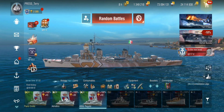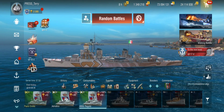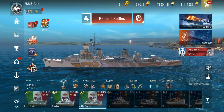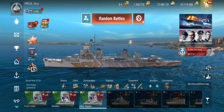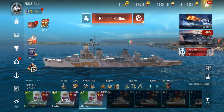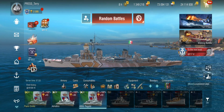The alternative would be to play it as a stealthy destroyer, which is also difficult because that thing's got a 7.2 kilometer base detection range. So this is one of those interesting cases where I feel that, at least that was kind of my initial feeling, the Tier 9 is actually better than the Tier 10. But let's go through the details and see some games, and then we will talk about this in more depth.